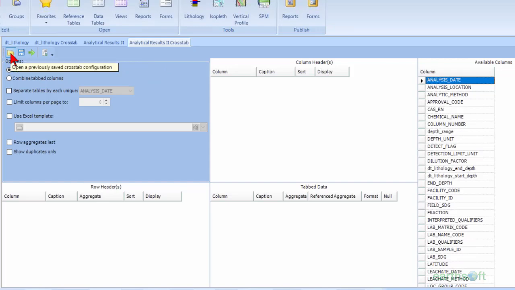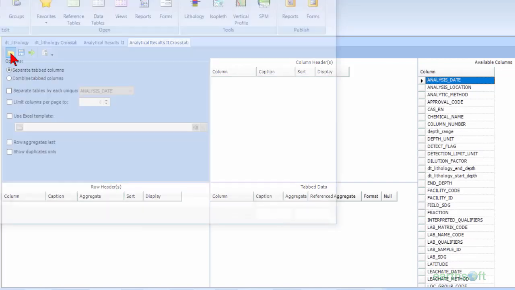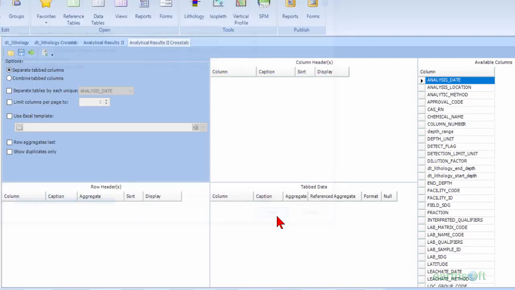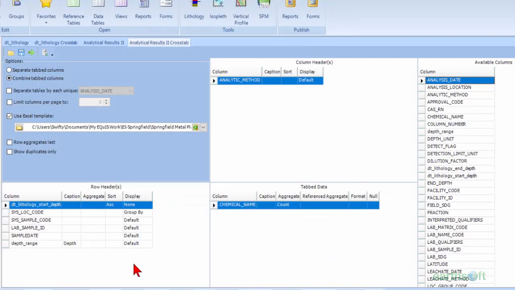And again, I do have that saved as an XML. Once I have this set up, all you do is come up to the little floppy disk icon and save that. So I do have this saved, which makes life a little easier as we go through.